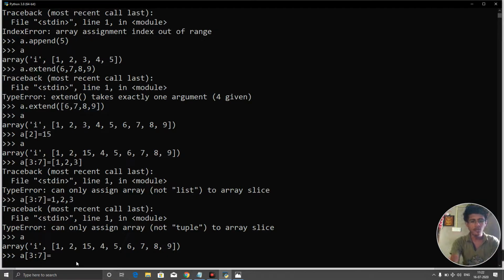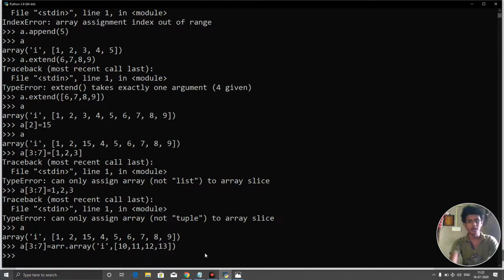So I can use arr dot array, and here I need to specify the type as integers, comma, and then give the numbers: 10 comma 11 comma 12 comma 13. Now it will consider these as the array elements that have to be added from 3 to 7.